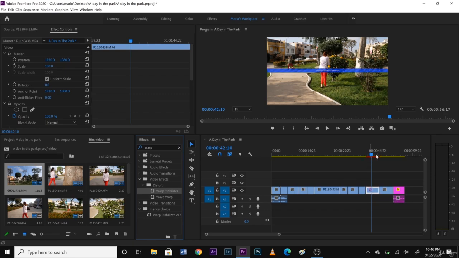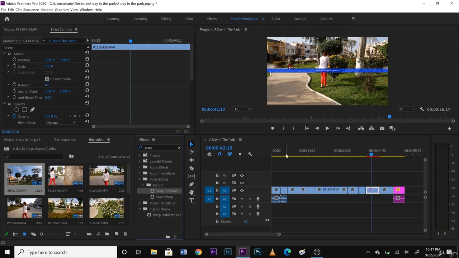Now you see that this is red. Why is it red? First, the best option is that everything is in green. It means that Premiere Pro is running perfectly. Your footage is not that heavy. Premiere Pro can run it and play back the footage properly. But I'm using 4K resolution and the videos are really high quality. So because of that, it's all yellow.